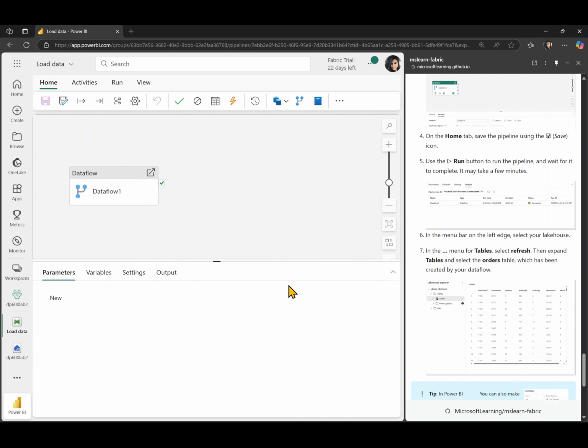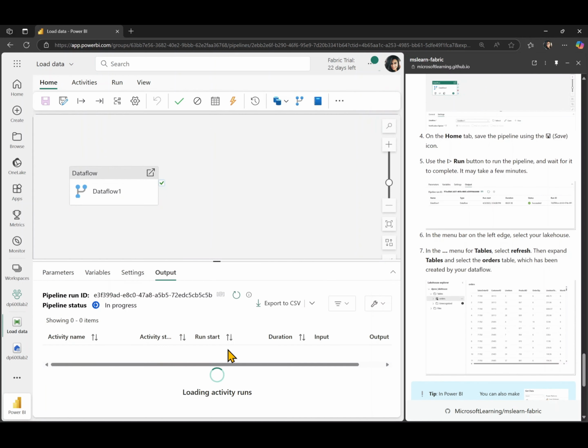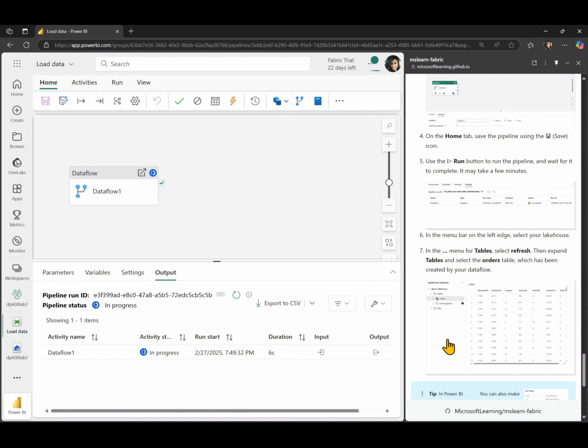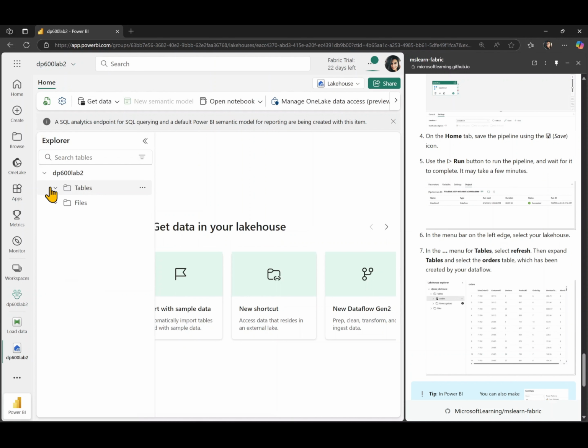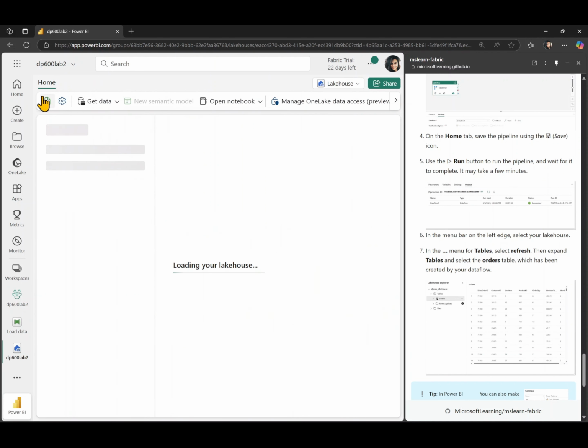And once this data flow has finished running and executing, we will see data in the orders table inside our lakehouse. Because when we created the lakehouse, it was empty. So there are no tables in there.